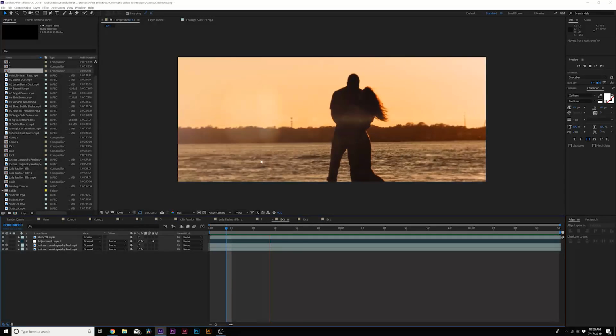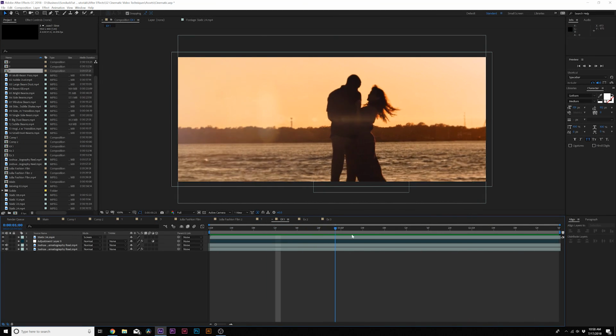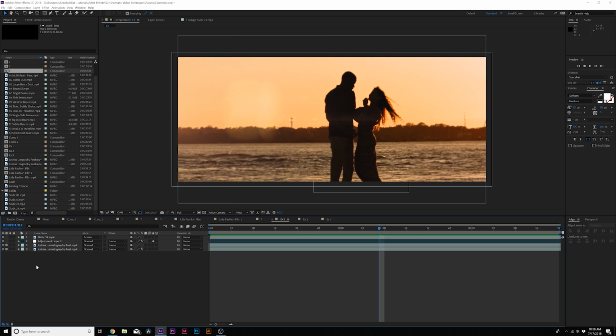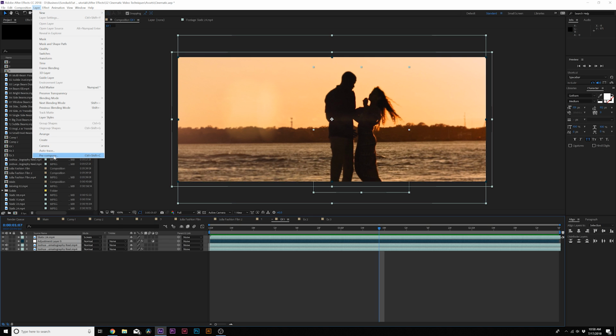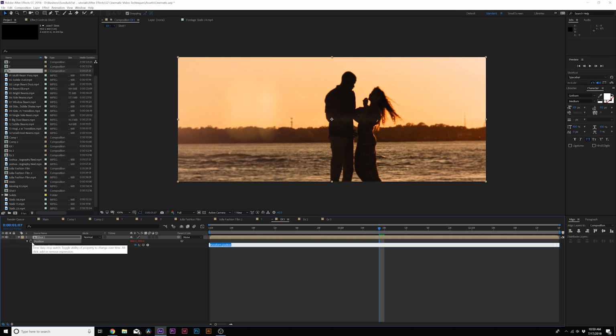As you can see, this shot is completely static, shot on a tripod. And this technique, once again, doesn't make sense for every shot, but I think for this shot, it makes a lot of sense. So let's grab all of our clips, and we want to pre-compose them by going Layer, Pre-compose. Then from here, we hit P on our keyboard for position, click the stopwatch, and type in the expression wiggle(1,20).